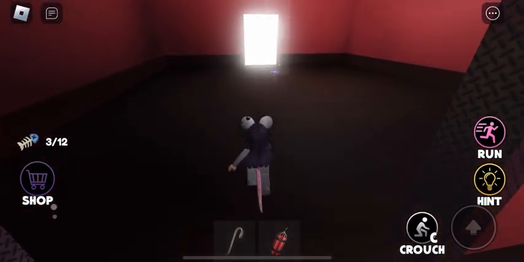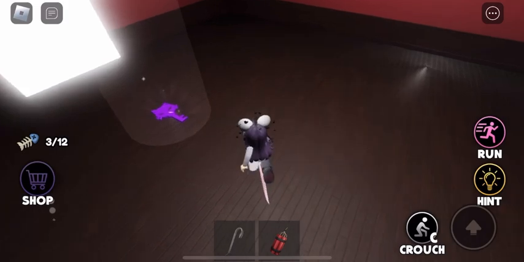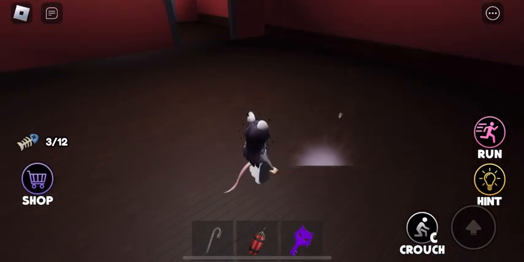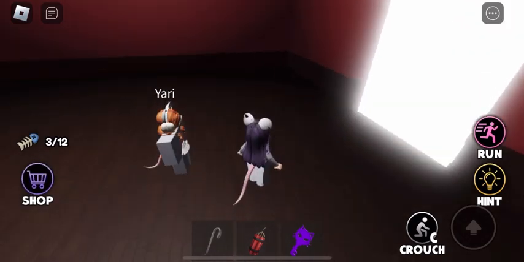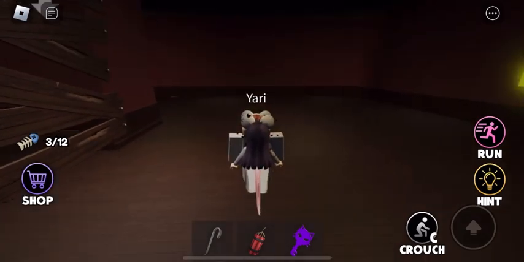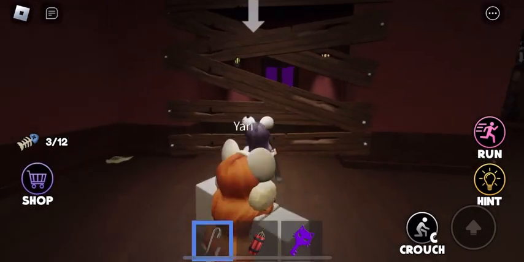And it seems like we got another key, guys. And this one, it's the color purple. So far, we have 3 fishes out of 12. You got the same thing as me. 3 out of 12. Okay, we're gonna go back to the maze. Break this. So let's use that.